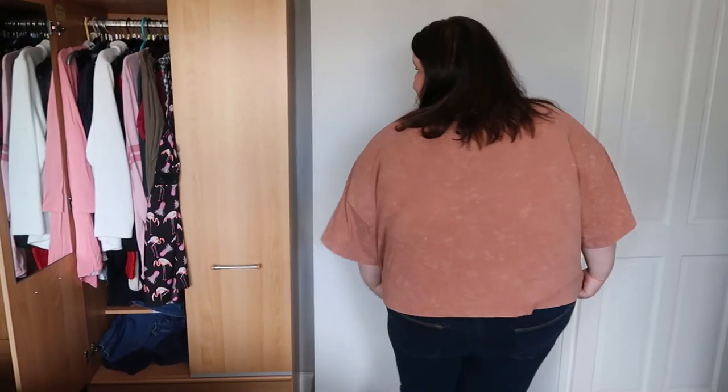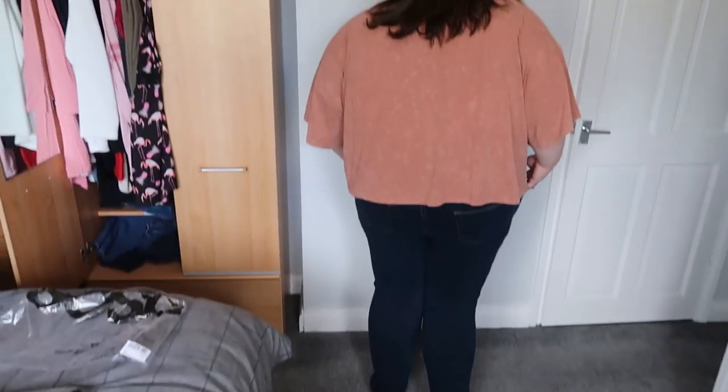But again, this is gonna be perfect for this time of the year, being as the warmer weather's gonna come, or hopefully the warmer weather's gonna come. But yeah, again, I've just had a quick look at myself in the mirror. And yeah, I actually really quite like this. Again, I've just kept my jeans on that I showed you in the last clip. But yeah, this is really quite nice. And this is what it looks like from the back.